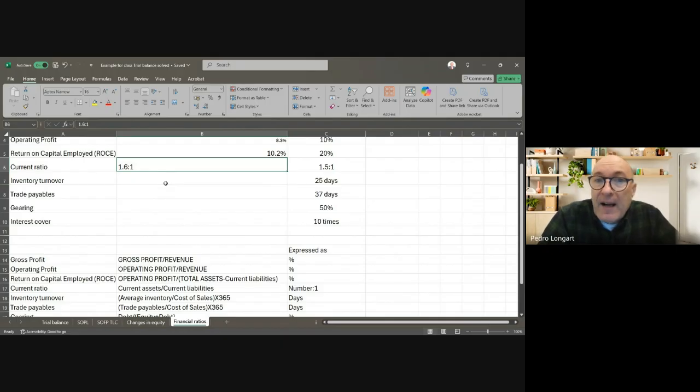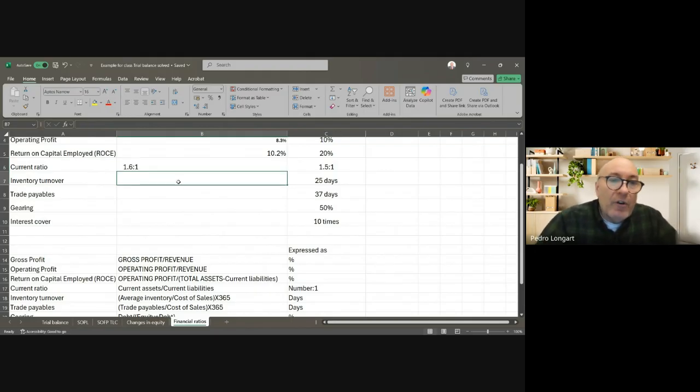Are there companies that are on less than 1-to-1? The answer is yes, they are, but they are in a liquidity type of problem. It's not a good problem to have, okay? And then, of course, you will try to improve that current ratio. But at the moment, it's not too bad, as you can see. The current ratio is actually 1.621, which is manageable.